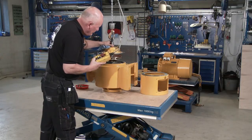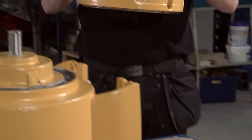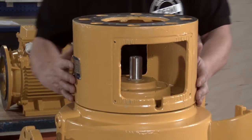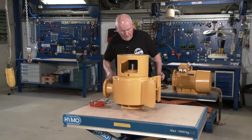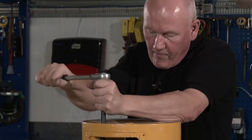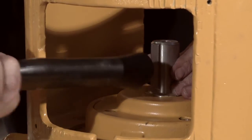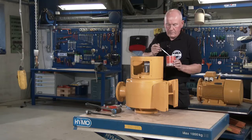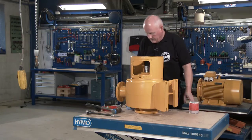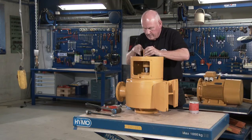Assemble the impeller unit and the pump casing. Place the motor bracket on the pump casing. Fasten the motor bracket and pump unit to the pump casing. Insert the sunk key and lubricate the shaft end. Fit and fasten the coupling.